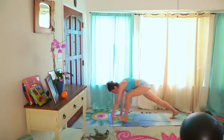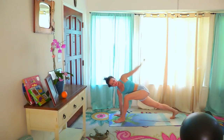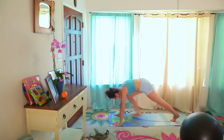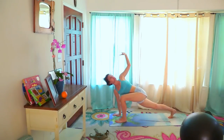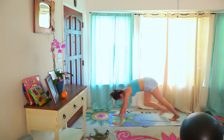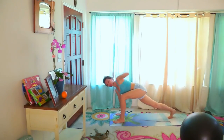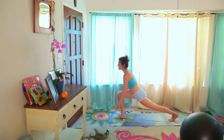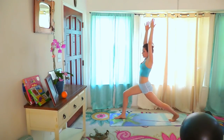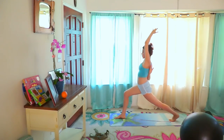This is a little bit of a dynamic movement for, again, twisting and aligning. Opposite side. Right foot, left foot, right foot, left foot, now right, and stay here and come up to high lunge. Left arm lifting, right elbow behind you.